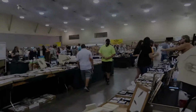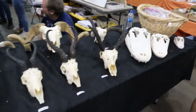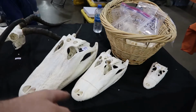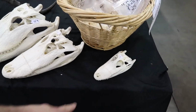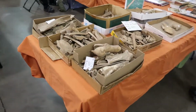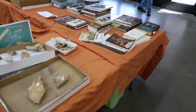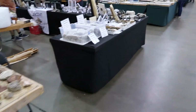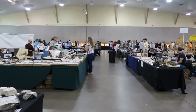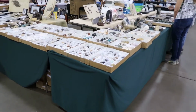But they have a lot here. And along with fossils, they have some actually more modern bones for you to pick up too. Actually, I have a few alligator heads, but still has the skin on them. I got a long time ago. It's different skulls. So, we have a lot of books here. I might pick up a book. I've seen some interesting ones when I first came in. I may check them out. But, a big variety of stuff. A lot of different minerals and stuff too, not just fossils.